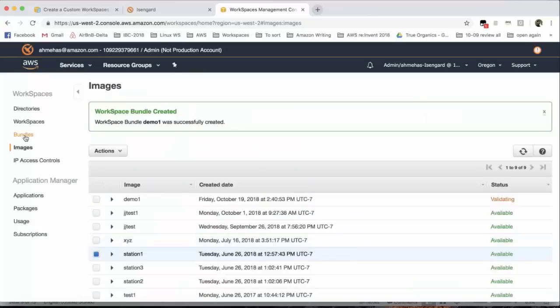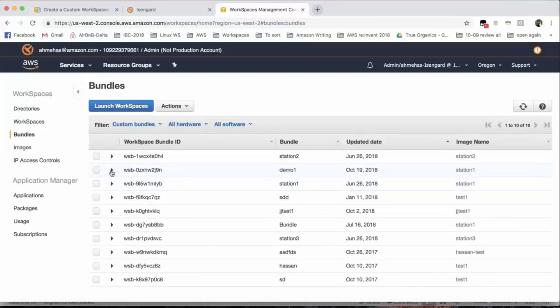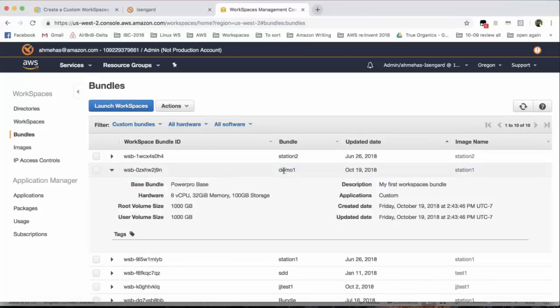So while this bundle is being created, I can go here, and as you can see, I have this bundle populated here. I called that bundle demo one, and this is effectively an existing image that I used to create a bundle. But that existing image came from a customized workspace.